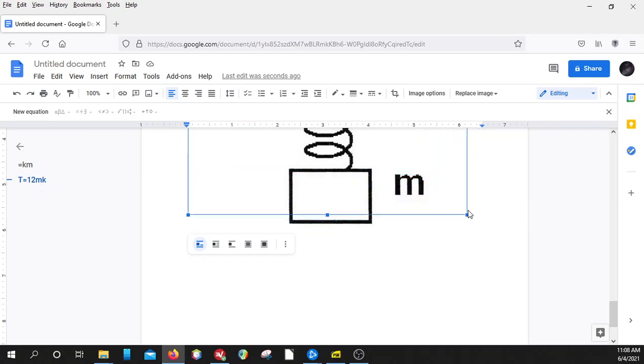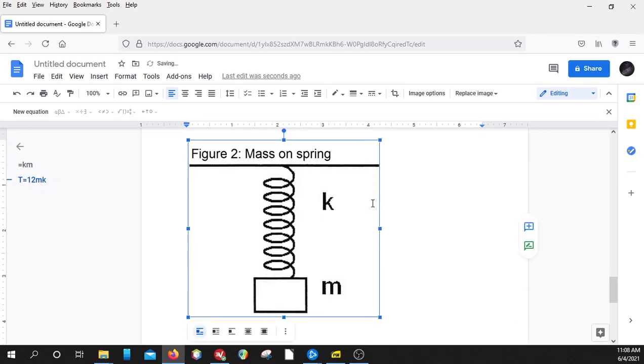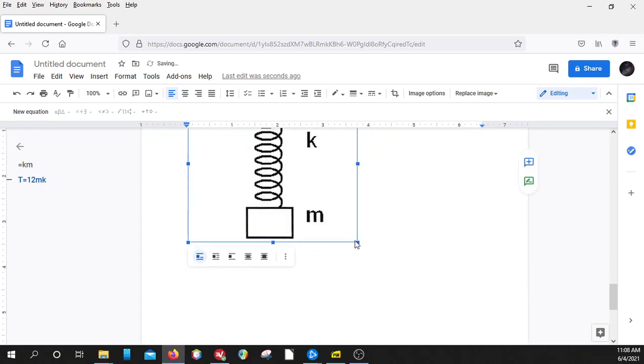Okay, so I was kind of testing it. Yeah, you can see as you move around, it keeps the aspect ratio the same. So you can probably set it so that you can adjust them independently. But if you adjust one, it automatically keeps the aspect ratio the same. I'll make it even a little smaller.